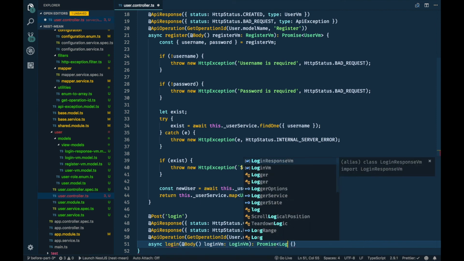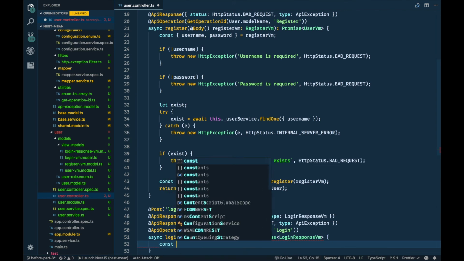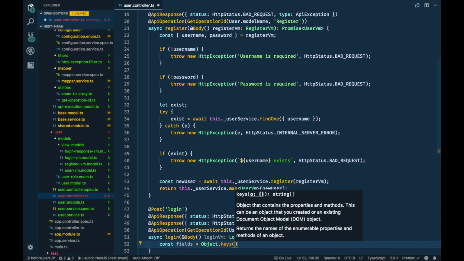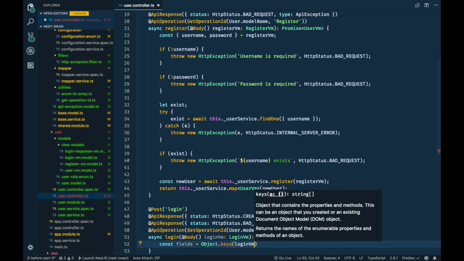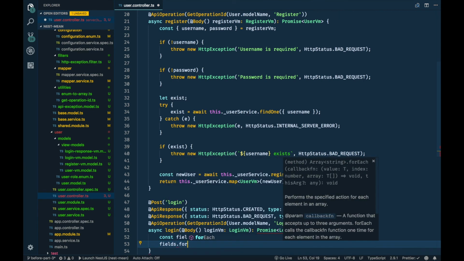And it takes in login VM, also decorated with a Body decorator, and returns a promise of login response VM. Because login VM only has two fields, username and password, and they're both required, I'm going to get the fields, which are the keys of login VM.